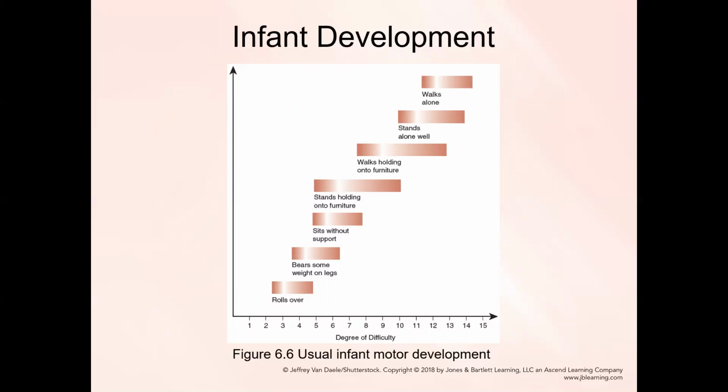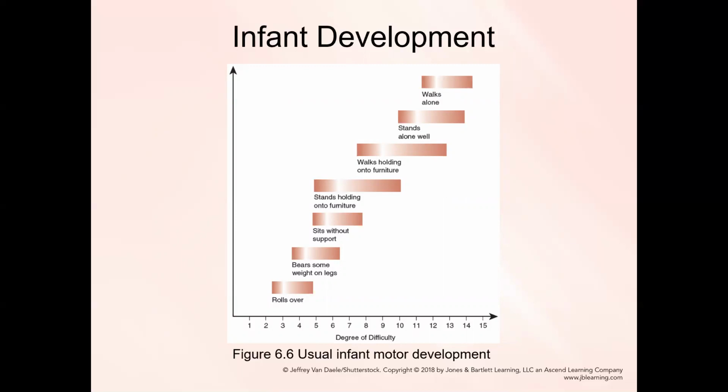There are babies that do things later. There are babies that do things earlier. There are babies that do some earlier and some later. There really is no rhyme or reason. Parents a lot of times will express great concern over some of these not being within those strict parameters. But the reality is some of these have a really wide window for when babies do it. So I try to remind parents that this is just like a good guide, but a lot of times we give a little bit more grace on the front and the back end.